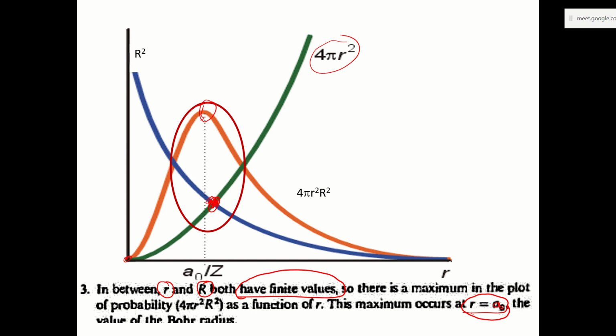At another extreme, far away from the nucleus, your 4 pi r square, the volume, is large. 4 pi r square with dr, the thickness, multiplied with it, so that term is very large, but the electron density is the blue line. See the blue line, the electron density term is going to 0, approaching 0, and because of that, again the radial probability is approaching 0. It becomes 0. Somewhere in between you have a maximum where both are finite.